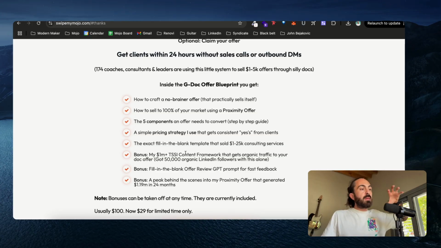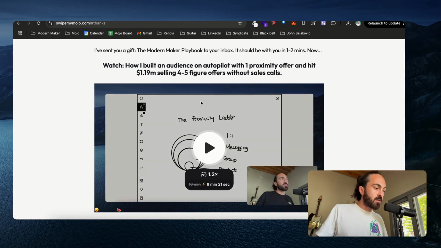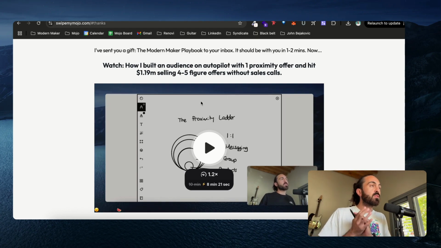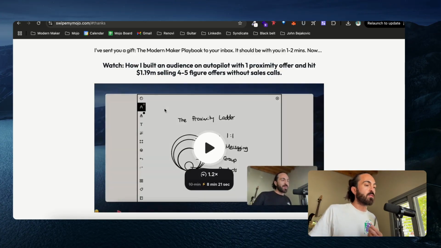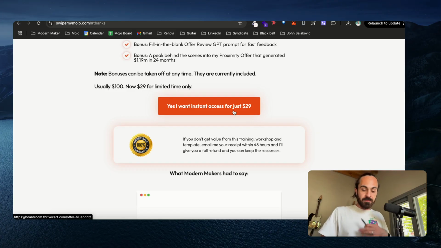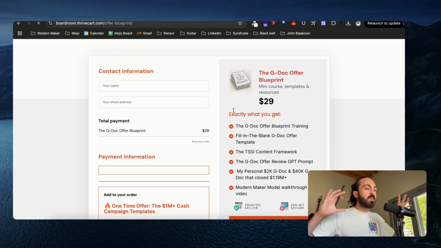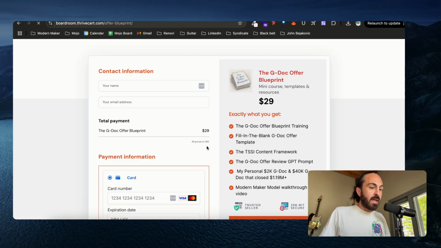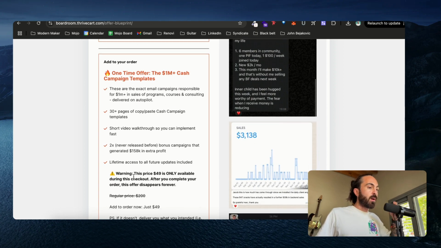But once somebody buys this, the lead magnet is like an indoctrination, right? They're going, oh, I get it now. Absolutely free. They can go in. They don't need to buy anything. But there is a small percentage of about, I would say 20% people who will scroll down, click that, and go ahead and purchase. So you see how that creates a straight line into our Modern Maker OS, which is the thing I'm banging on about, right? They now have the opportunity to go, oh, in case I want to do salesless stuff, then I'm going to grab this blueprint.